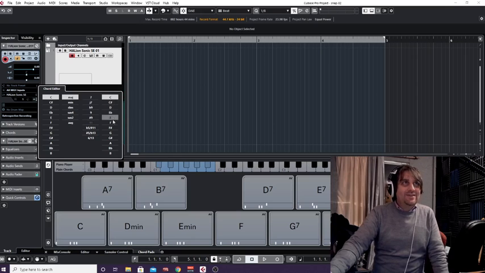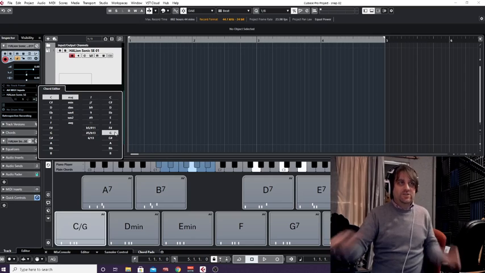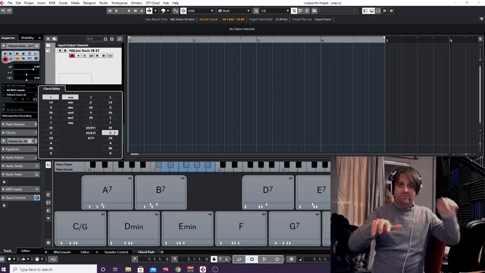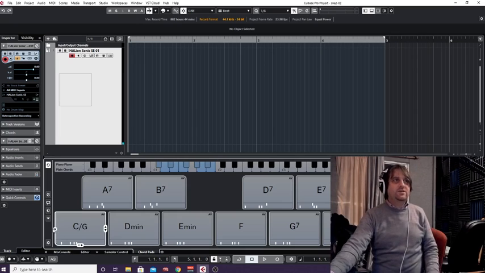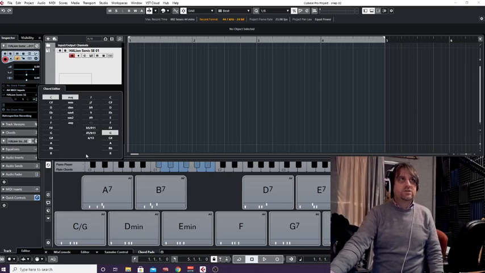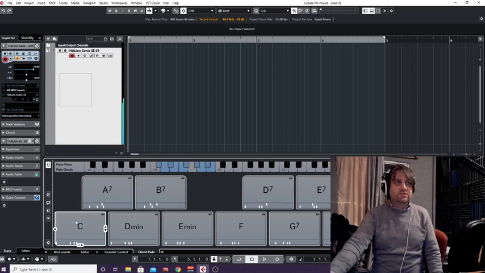And then these along the right hand side here are what's in the bass. So you could have a C chord, C major, and a G in the bass. So that's a C chord, and then the left hand would be playing a G. And you can see it looks like this, C/G. So that defines the chord you're going to use. So I'm just going to take that off, so it's just a standard C.